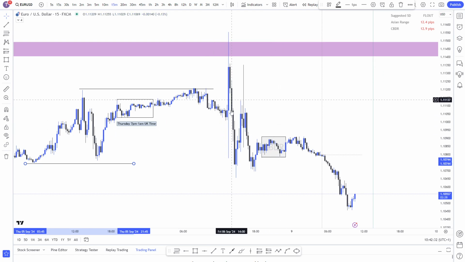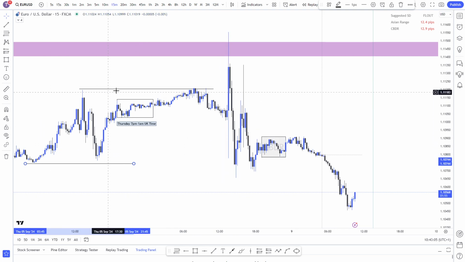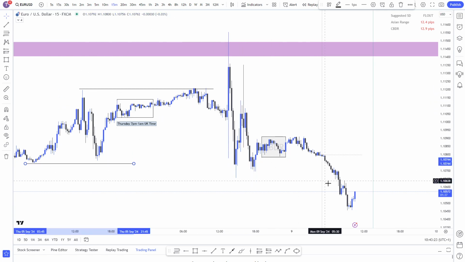Pardon me. So now we need to work out why this happened. What I want you to focus on is the timings of when this happened, because that is when we had a news release. That was NFP. So if you're ever wondering why consolidation happens prior to this time here, that's because we had NFP. And there was not a lot of chance of volatility between really probably Thursday all the way up until this news event here. And you can see that as soon as we had the news event, price did what it was pretty much supposed to do in the form of sweeping above this liquidity, sweeping below this liquidity, distributing and selling off again.